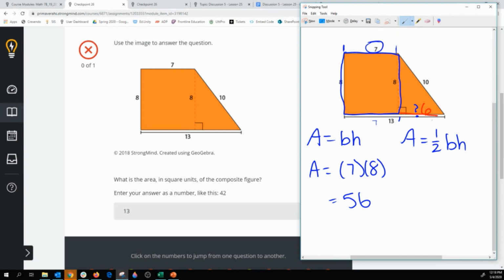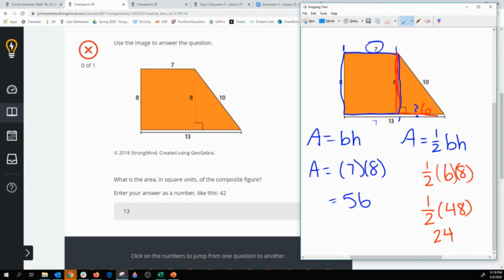So that means that the bottom section here of this triangle is going to be 6. So that means my base is 6. And my height, remember, you want to use a straight up and down. My height of my triangle is going to be 8. And don't forget to multiply that by 1/2. So this would be 1/2 times 48, which would give me, divide 48 by 2, 24.